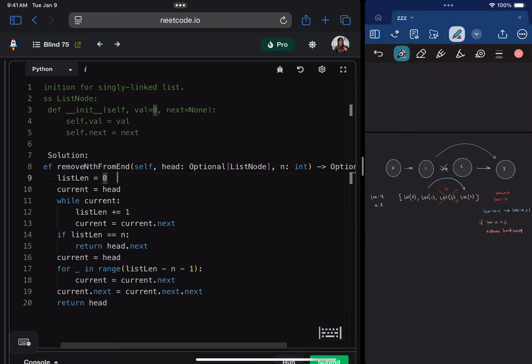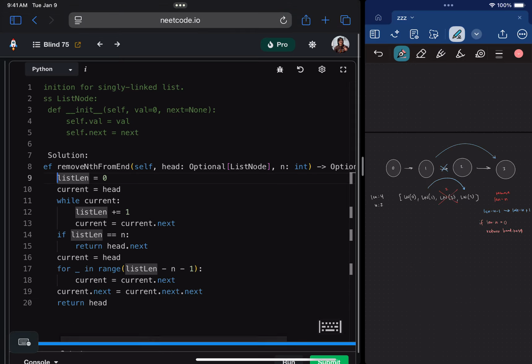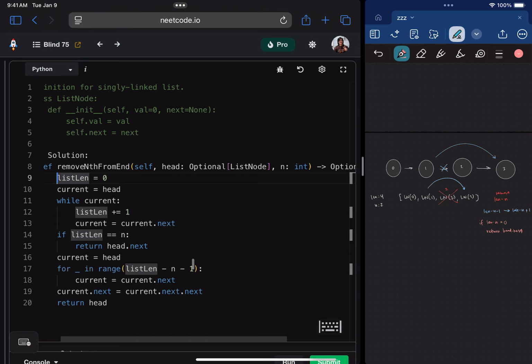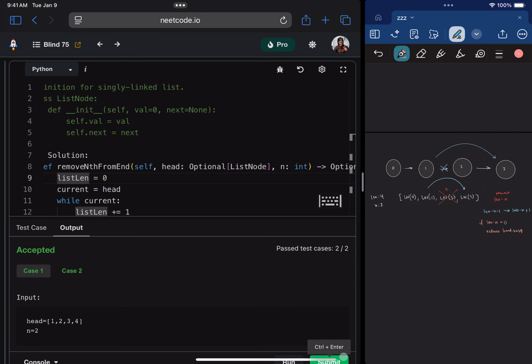We just traverse once to get the list length. And then we can use the list length and the index that we want to remove and some arithmetic to figure out how to stop at the place that we want to stop, right? So this is O of n runtime, which is quite nice, and we don't need the extra space. And then we'll talk about one other approach. Assuming this worked, we might have some fixes to do here. Okay, that looks good, and that looks good.